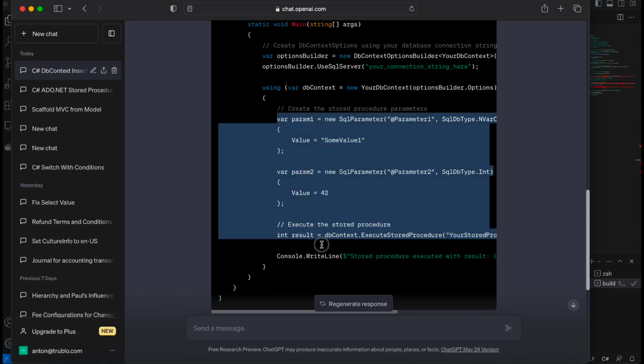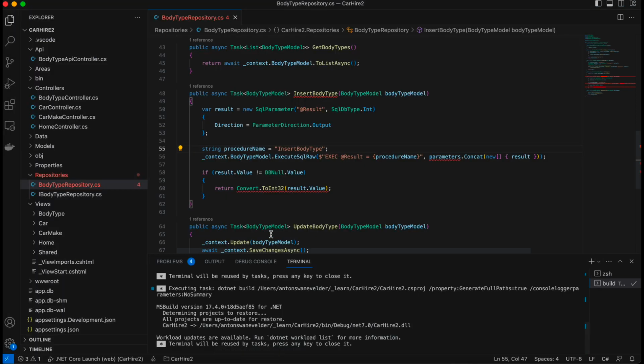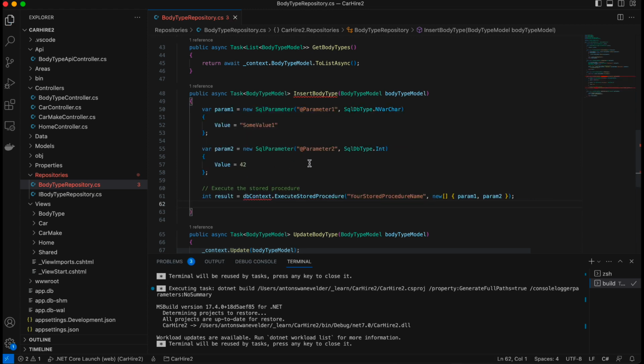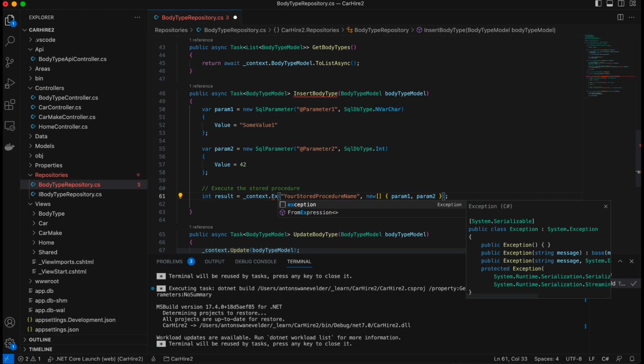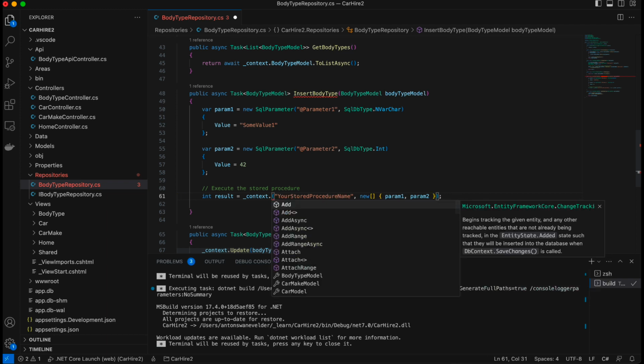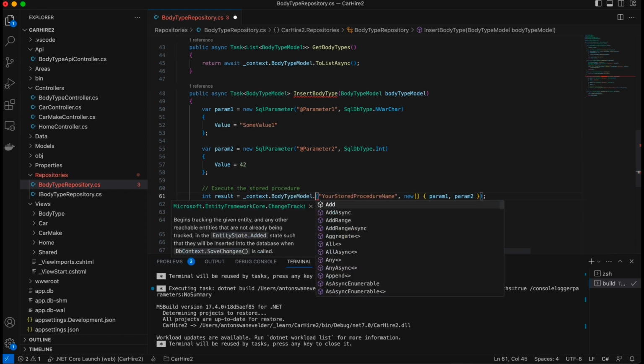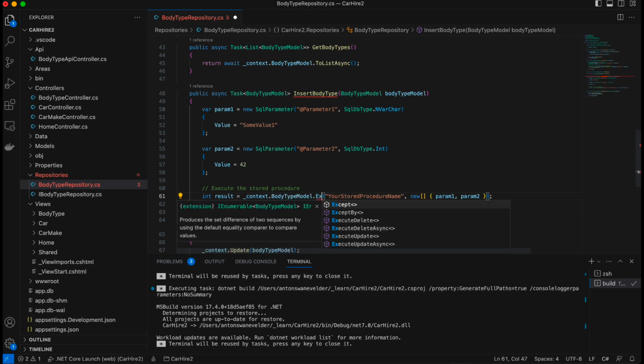Okay, let's just try this. Just actually gonna delete that. Body type model, execute.